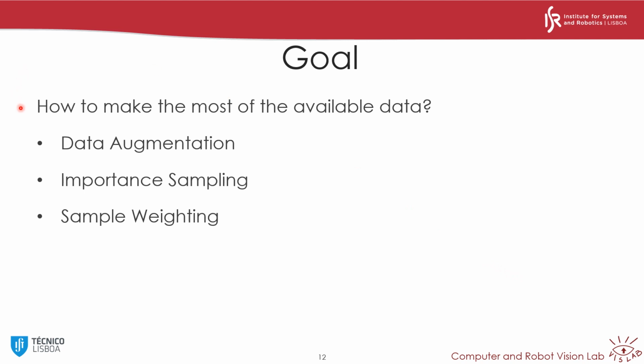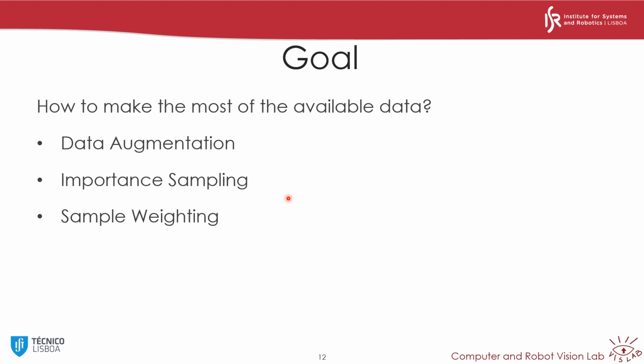So we want to be able to answer this question: how to make the most of the available data. And if you look at the literature, there are different strategies to address this. The first and most well-known by far is data augmentation, and this has been extensively used in the dermoscopy field as well. So you can either oversample the less preponderant classes, for example, using geometric transformations or some sort of generative models, or you can reduce the number of samples of the most represented classes.